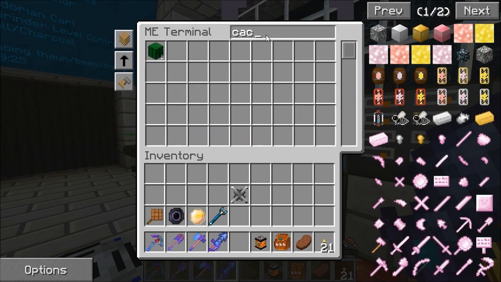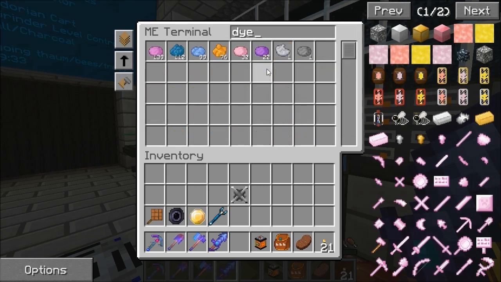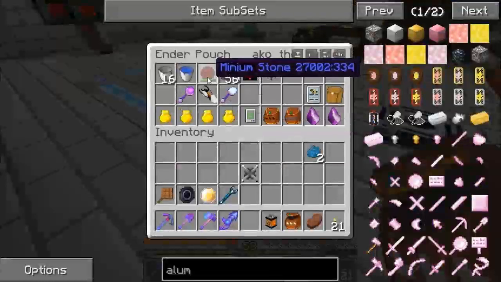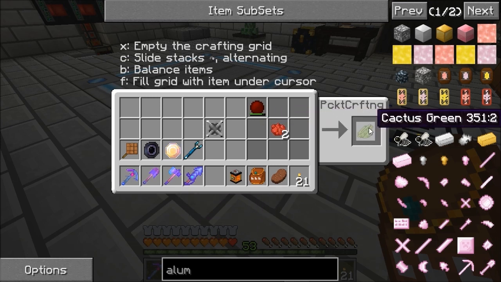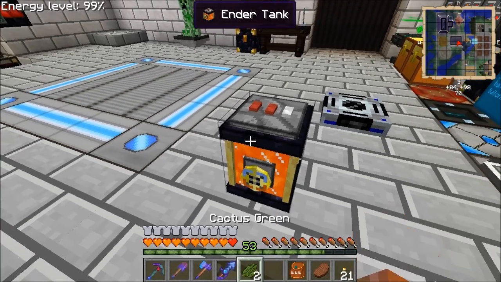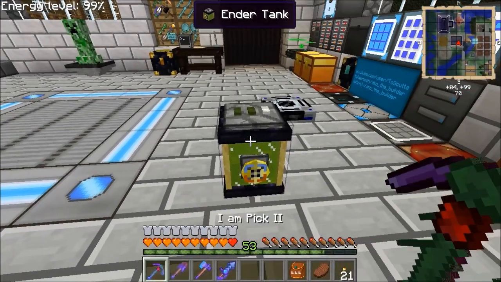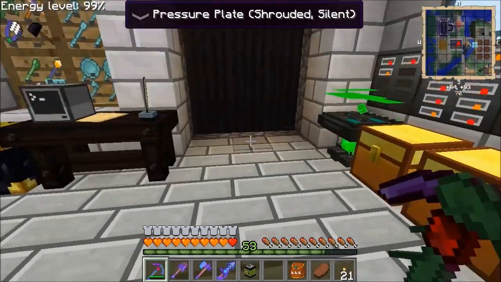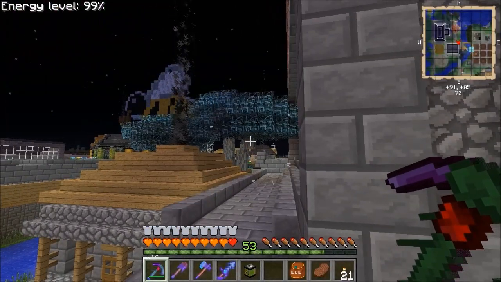Right, so cactus. No. Let's do it a different way. Dye. Let's just go for them cyans and make them into green using a minium stone. Not lamp. What cactus? There we go. So we don't need you at the minute, Mr. Lava. Thank you for all your hard work. We want mob essence. Yeah, wonder what to do with that other one. I maybe used it in the farm over there. Possibly.